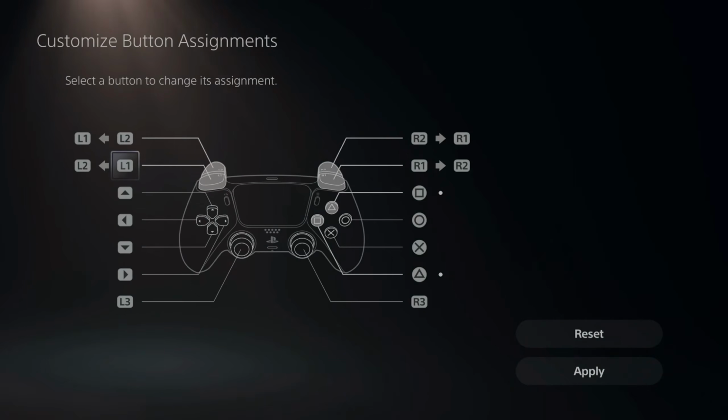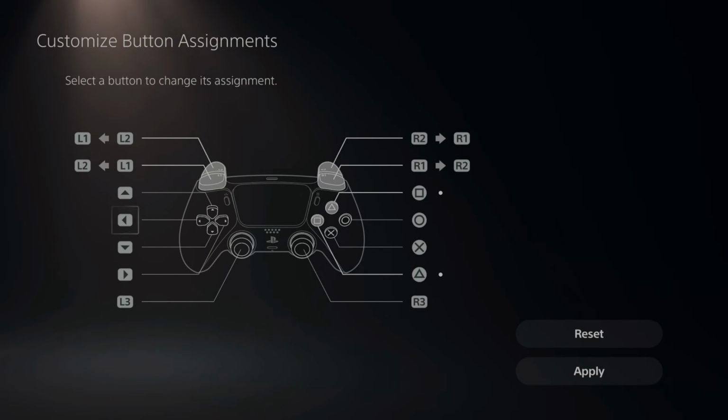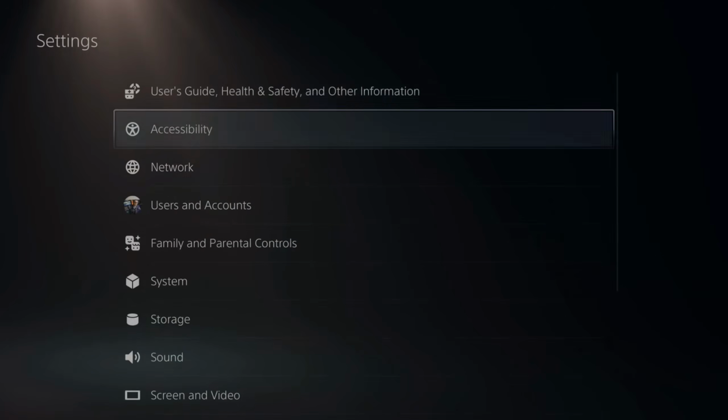So the top buttons would be to fire weapons in first-person shooters. Or maybe I want to do that in a racing game, etc. It's a little bit easier to touch that and just have it pressed in versus pressing in the entire R2 button, so people may want to put it on for that reason. But you can look through here and customize any of the buttons you want. Then back out of here and go to your game.